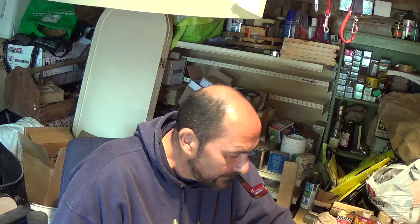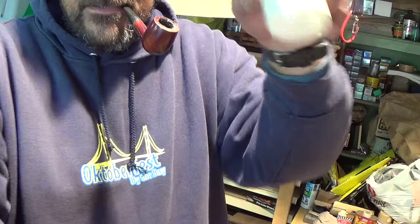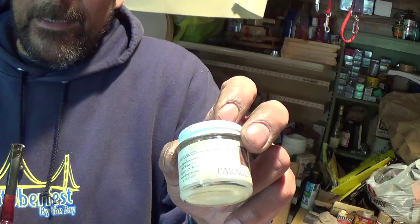If you want to get the polishes, I do know for a fact Four Noggins has the Brebbia stem polish, the Halcyon 2, I think, and the other one. These are what I'm using. Halcyon 2 wax is for the rusticated. Use it for rusticated or if there's any writing on the pipe, because when this dries, it dries dull. Okay? The Paragon is for smooth pipes with no lettering or anything. You rub this on, and it dries white.